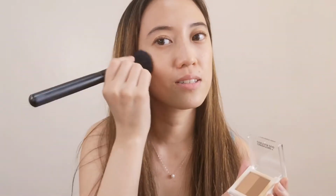So just use a flat brush and apply it to add some color over the sides of your face, and then maybe you could start off by tapping it on before blending it out. You could also do that. I'll show you how. For this look, you could also add a bit more on the apples of your cheeks. And add some on this part and this part. And blend away.